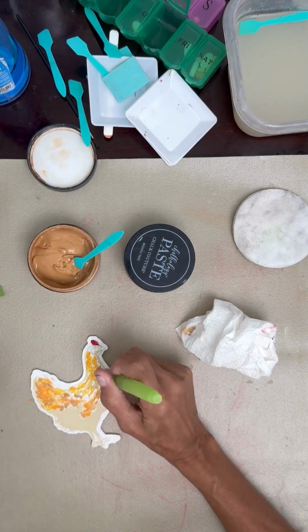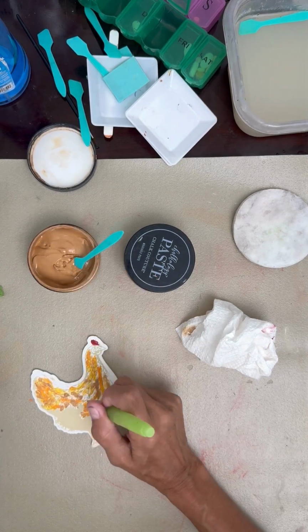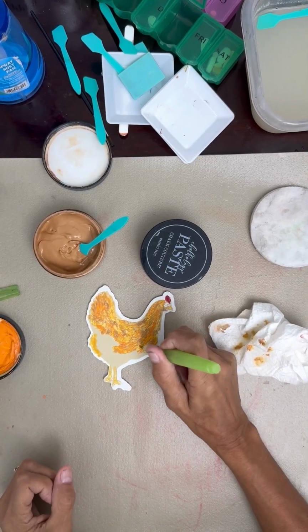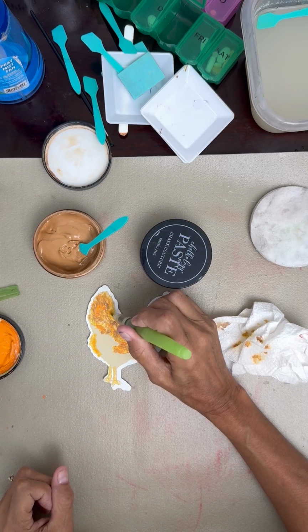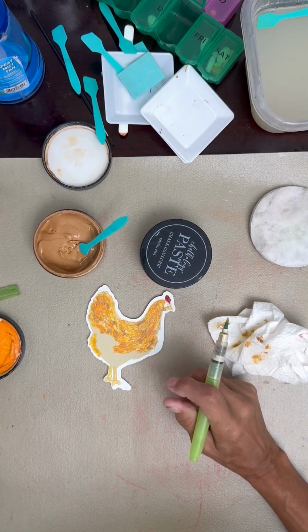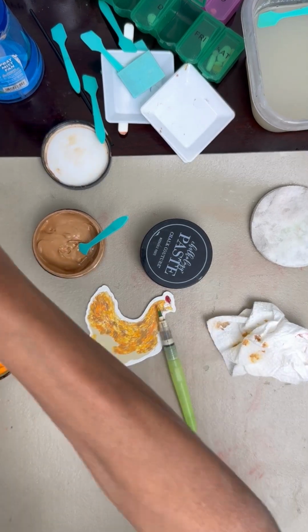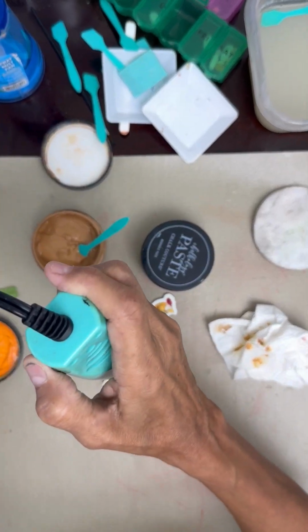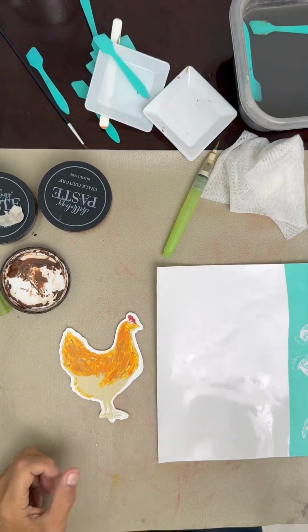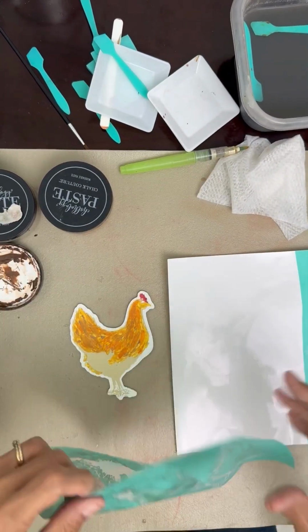Now with the chicken, I decided to go a little different. I went ahead and used some Orange Peel, just gave it a little color here and there with that, and then a little color of Dune here and there as well, just to give it that sense of different colored feathers with different tones. I dry it, and once again, I'm going to put that transfer back on it.